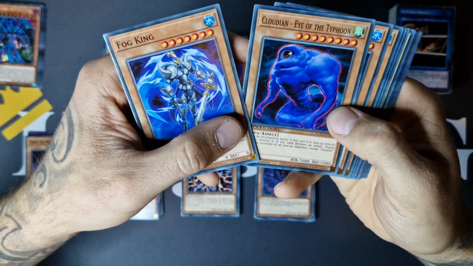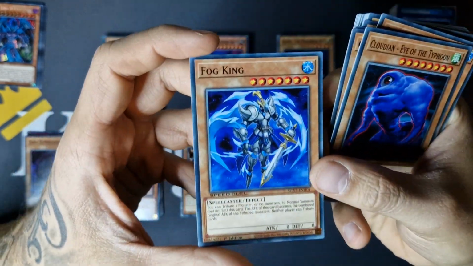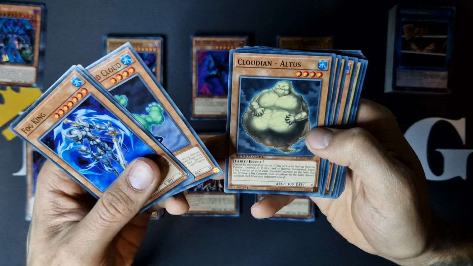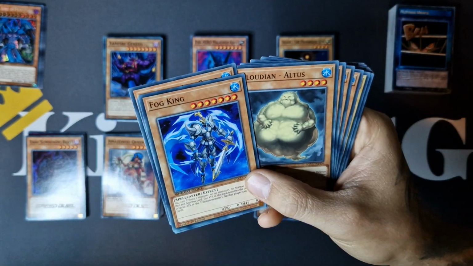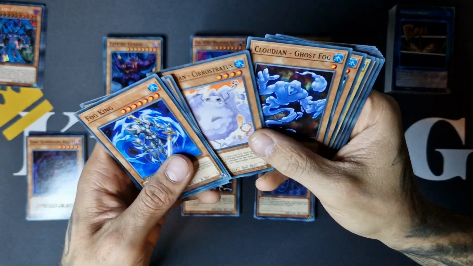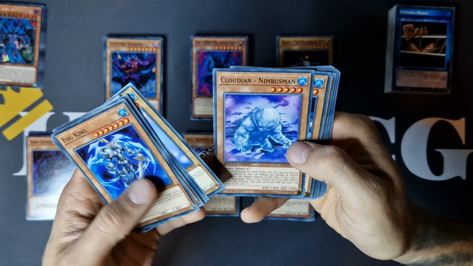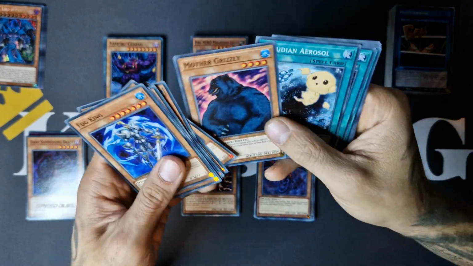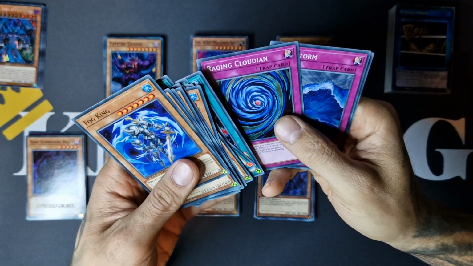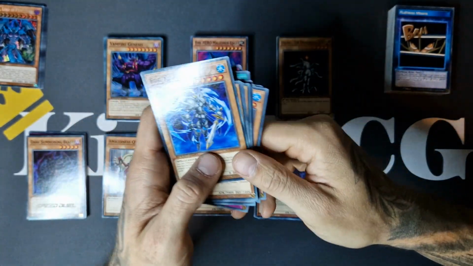Alright. Claudian, Eye of the Typhoon. Oh, we have those Claudian cards. I can remember those from the anime. Oh, now I do remember. Claudian, yeah. Ghost Fog, Turbulence, Smoke Ball. Alright. Yes, I definitely can remember now. So cool to bring back all these memories. Diamond the Cyclone, Fog Control, Raging Claudian, Rainstorm, and Wall of Disruption. Very popular card on Duel Links as well.